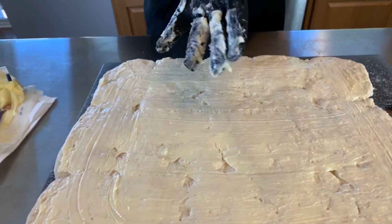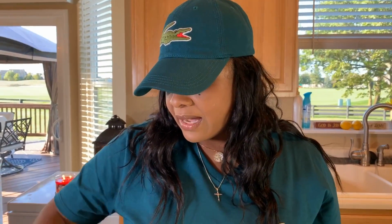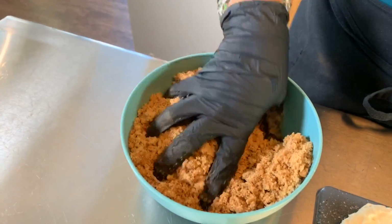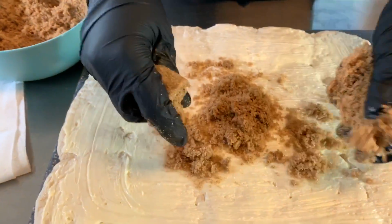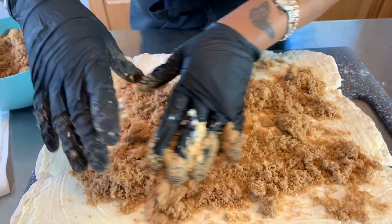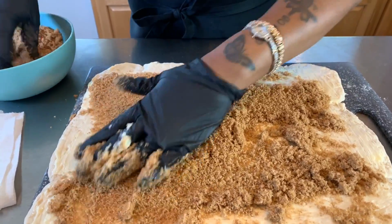All right, so now that we have the butter, I'm gonna keep the gloves on. Here's what we're gonna do. Let's take our cinnamon and our brown sugar and just get it well combined like this with my hands. Let's get down in there, get it all mixed up, just like so. Now that we have everything well combined, if for some reason you don't have brown sugar or you don't have enough, it's okay to use a little bit of brown sugar and some white sugar, that's fine. Like I said, if you love pecans, walnuts, and raisins, get you some in there. It's gonna be delicious. Trust me when I tell you this.